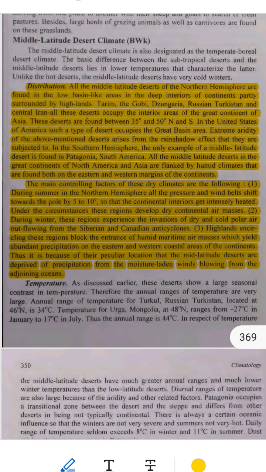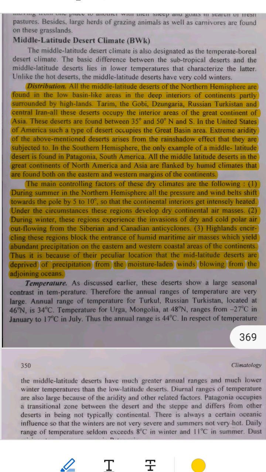When moist air from the ocean, air that can bring rain, moves toward the continent, it hits mountains on the continent's edges. As this moist air rises up the mountains, it cools down and releases rain on the side facing the ocean. Why does this matter? By the time this air crosses over the mountains to the other side, it has lost most of its moisture, rain. So the air that reaches the middle of the continent is dry.